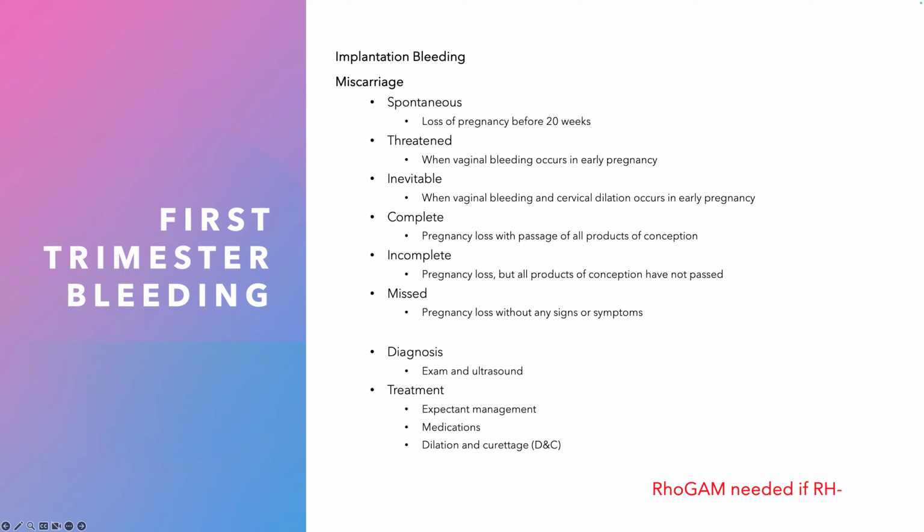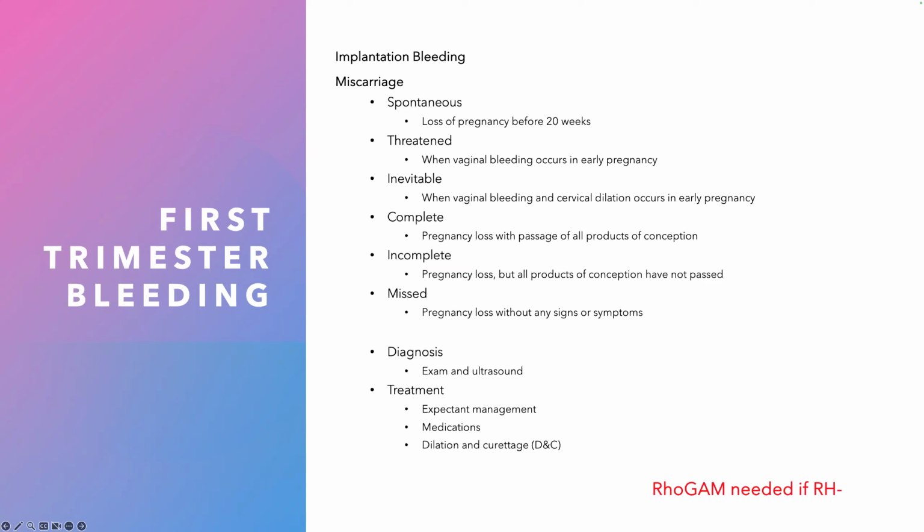Now, we typically can't call an abortion or a miscarriage a complete miscarriage until they've actually gone through the process of passing the products of conception or passing the pregnancy. An incomplete abortion is when not all of the products are expelled. So something is still left inside, and this requires further management.